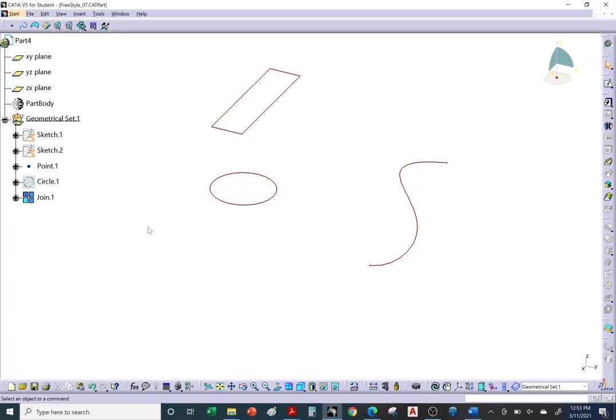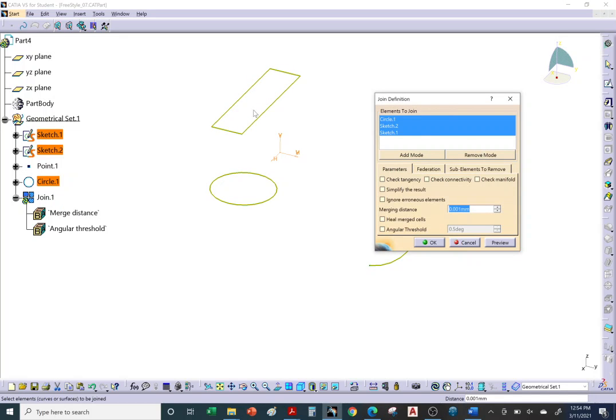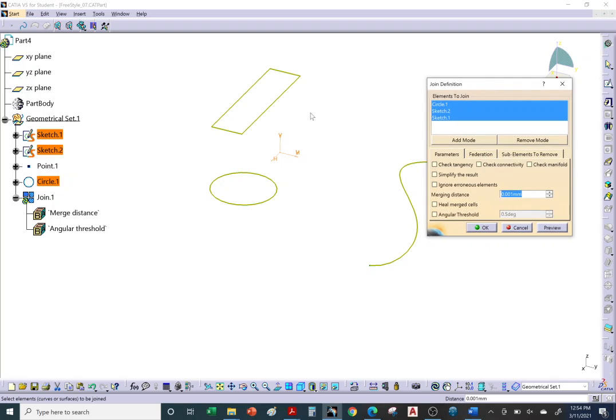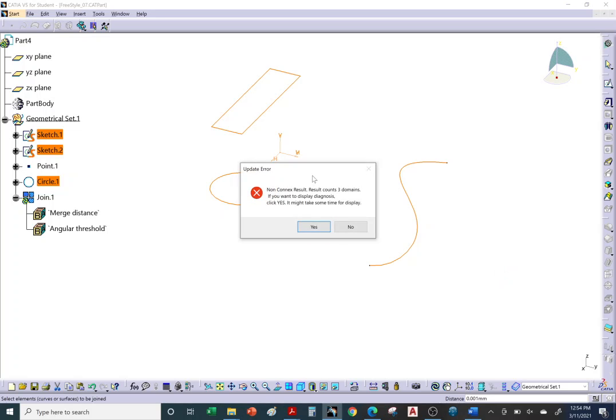Okay, so this is joining curves. Let's go ahead and double click on it so we can see how that was joined. Okay, so as you can see, all sketches or curves were joined as one. Notice how they turned off check connectivity. If I turn that on, check connectivity, hit preview. See, it's telling me, hey, these are not connected. They're not even touching, right?